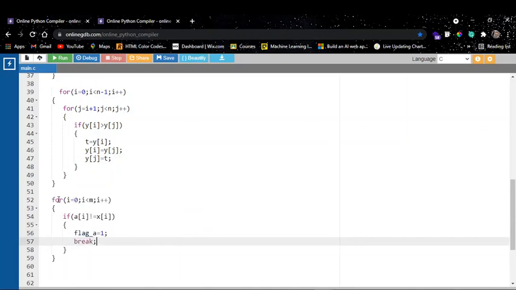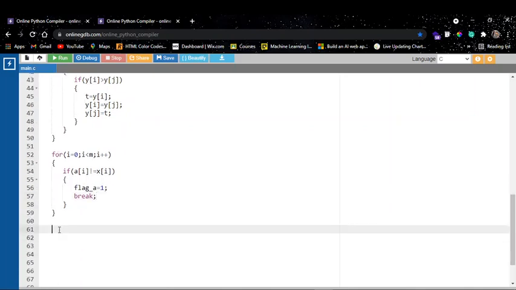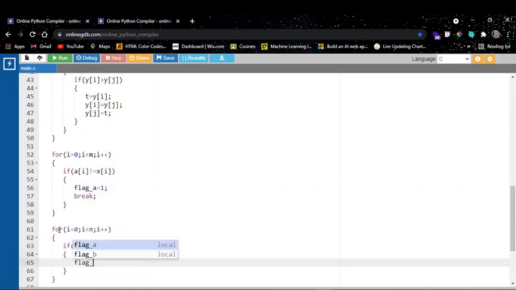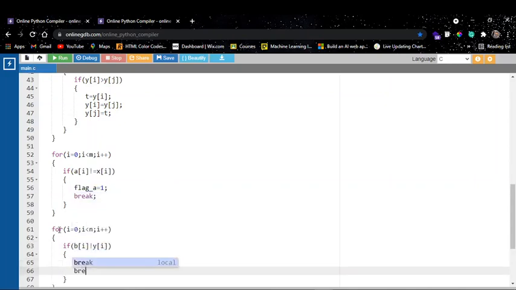Okay. So the same thing I'm gonna do for the y array with b too. So for i is equal to 0, i is lesser than n and i plus plus, if b of i not equal to y of i, I'm gonna set flag value of b is equal to 1 and I'm gonna break the loop.